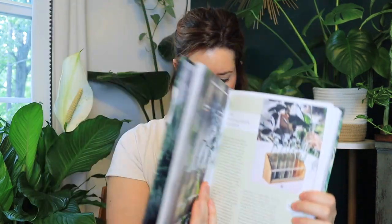His styling I'm obsessed with — I have all three of his books and they're really awesome, especially if you're into plant styling. His home in Baltimore is beautiful. In his collaboration with Target he's also selling his new book, which I have right here. This one is more focused on DIY type stuff, while 'Wild at Home' is more of a styling book, and 'Wild Interiors' incorporates other artists as well.